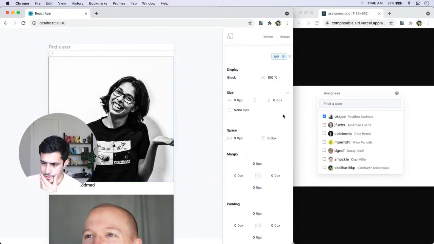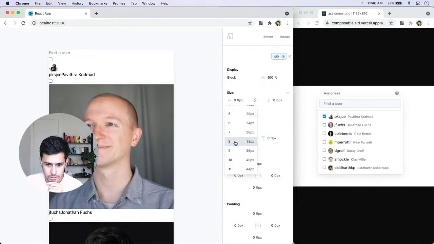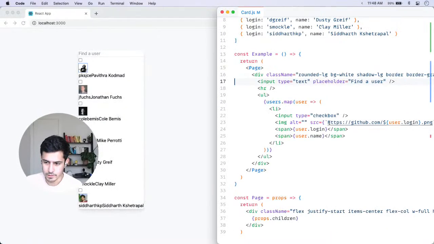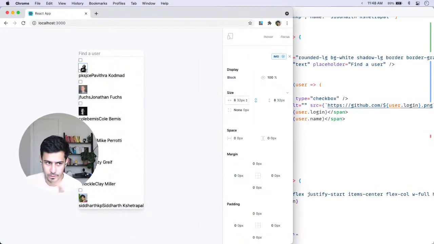Okay, let's get these images tiny. So this here is, I think, 24 pixels. Something like this. We can make it bigger actually, 32. And of course, when you change one, it changes the code, which means all of them change.